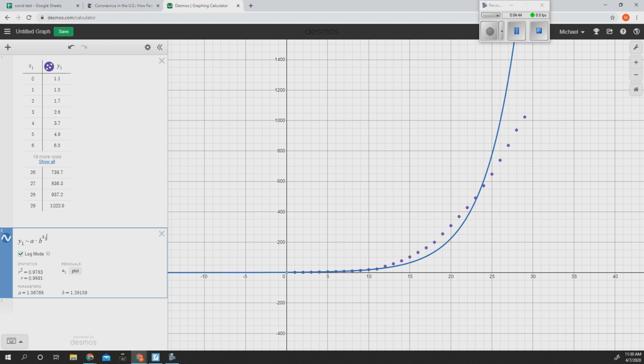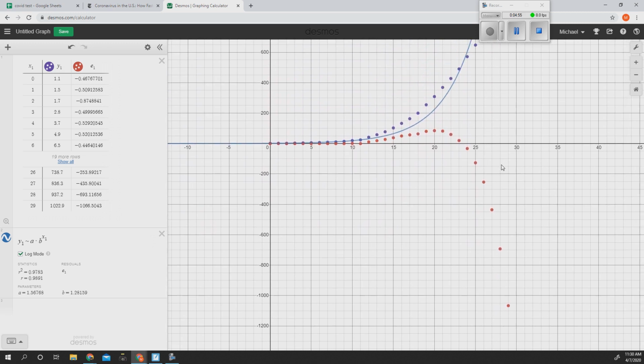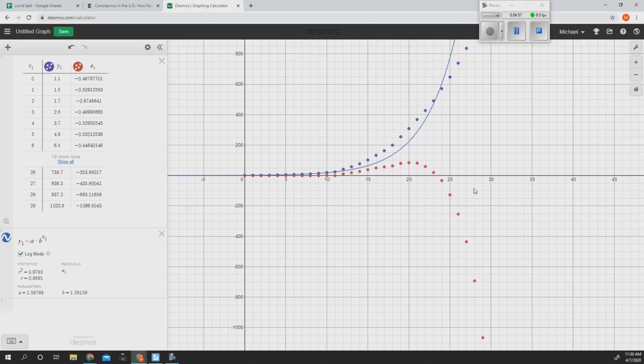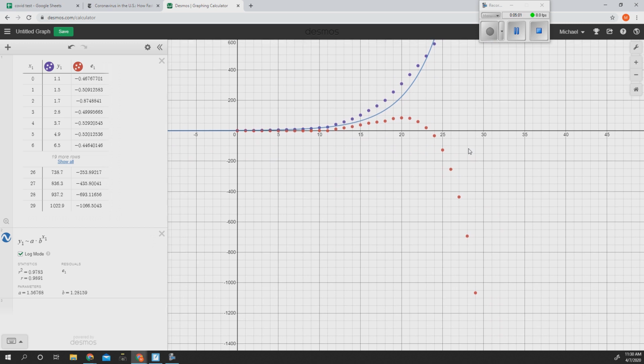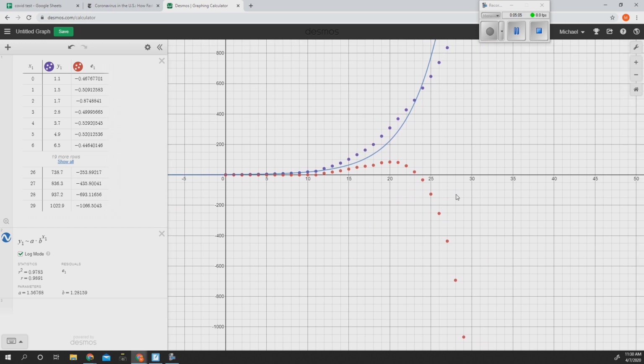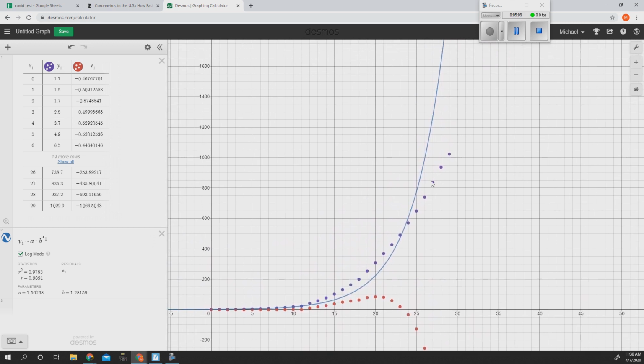And then it says, step 12, plot the residuals. Okay, so you can see the residuals taking off in that direction. So they go way far below. So compared to our residual plot, it's real different, especially at the end. So the way the curve is fitting is not matching the way the curve is ending.